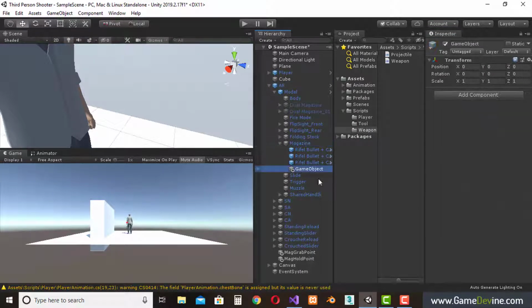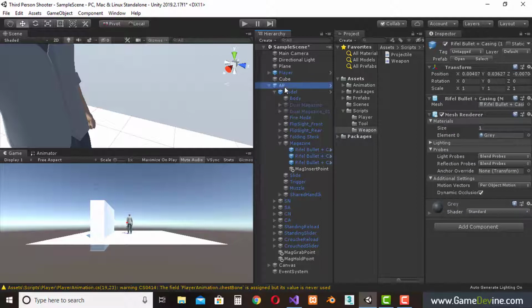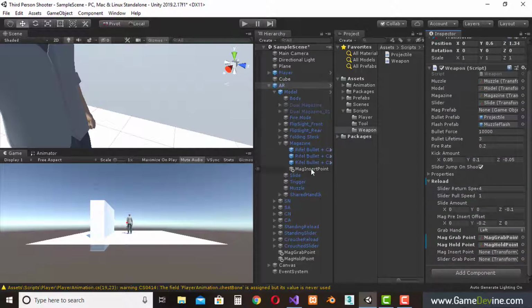So this is the magazine, here it is. This is going to be the mag insert point. Let me assign this as well.